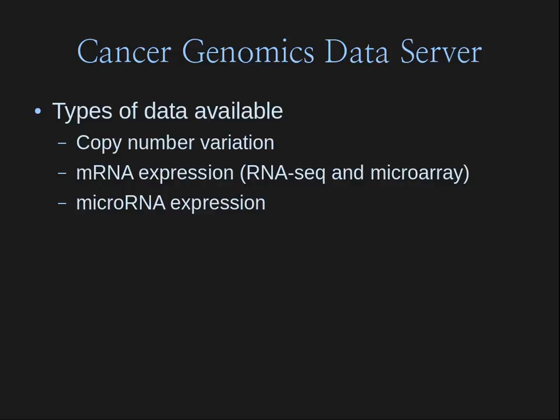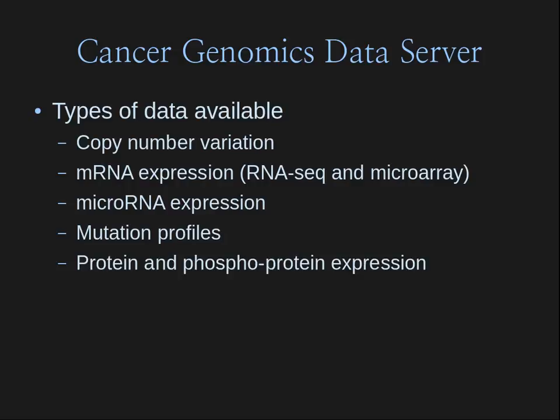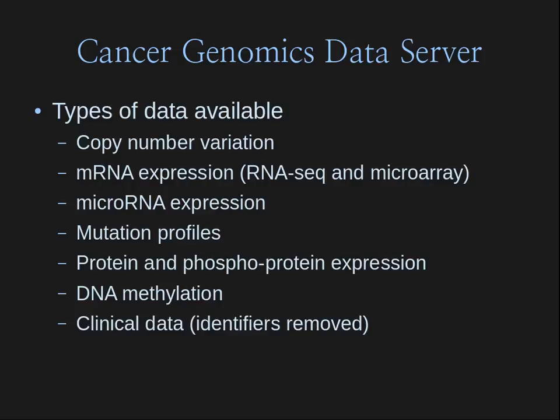Also, in my browsing around, it looked like somewhere around 50% of them have microRNA expression as well, which is another really nice thing. Mutation profiles, protein and phosphoprotein expression, DNA methylation expression in all of these, which is also something that isn't necessarily easy to get a hold of in other data sets.